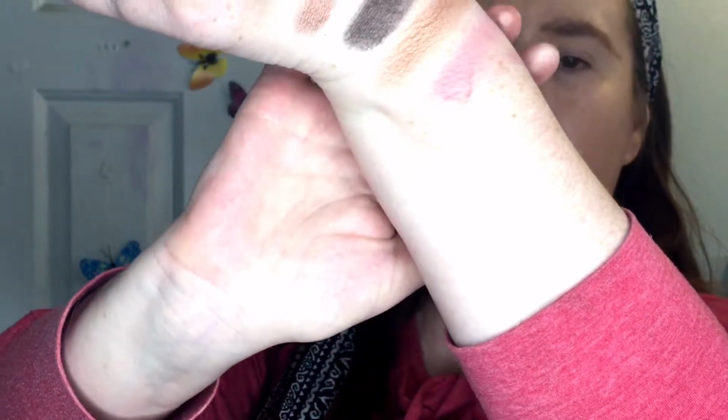It's that color there. Then we have Fresh from the Oven. It's a shimmer in the pan. It didn't really look shimmery, but it is a shimmery warm brown. Then Cookie Pusher, which is a shimmery, like, raspberry color. I don't know if it's these shades because on my finger that looks really pretty, but when I swatch it, I'm having a hard time getting a decent swatch of that. And then Burnt to a Crisp, which is funny enough not as dark as the black one was. Oh, but holy crap, I just got that everywhere. This is a really nice matte brown. I hope these aren't as hard to work with as they were to swatch, because that was some crazy stuff right there. The palette itself is a very nice neutrally pretty palette.